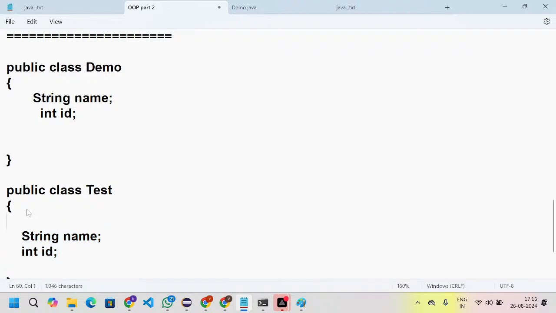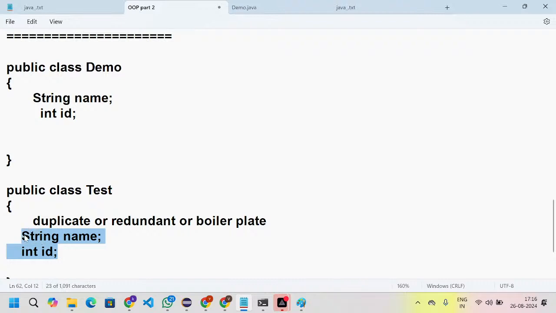If I take the same properties, then that code is called duplicate code, or you can say redundant code, or boilerplate code. Why? Because these two properties already exist in one class.